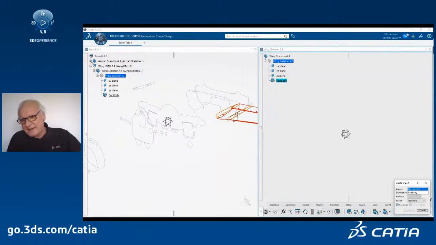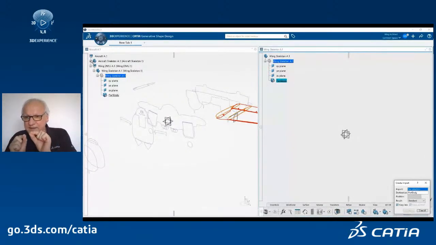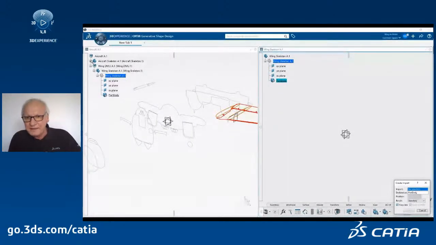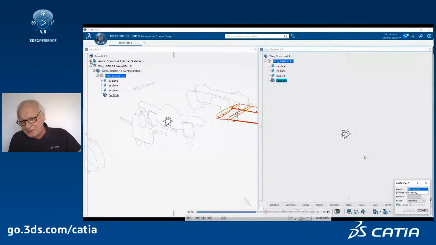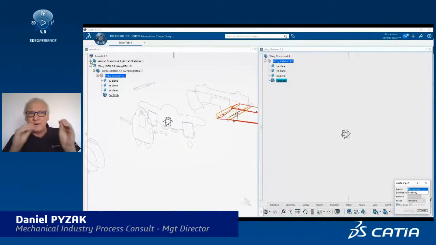So what I do is very important, this small dialog box. I will create an import. What does it mean? I will select in the other product or in the other part some geometries, some parameters, and I will copy paste those parameters into my product and part. I can, this is also important, import them with or without the context. If it's without the context, it will be a rep link. If it's with the context kept, it will be a contextual link.